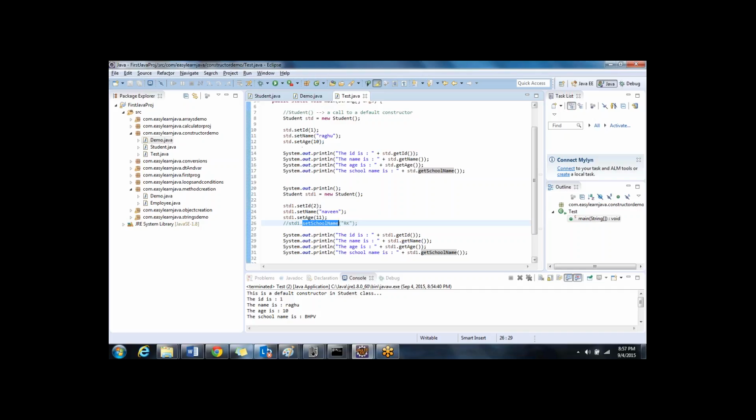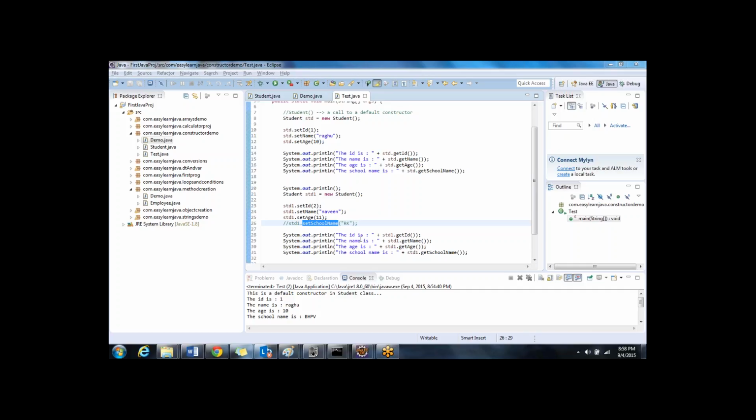Let me take one question, as someone has written a question. The question from Adip is, I have set the school name without the constructor. Oh, okay. So Adip, maybe for your question, line number 26 will be the answer. Yes, you can set the school name even without the constructor also.